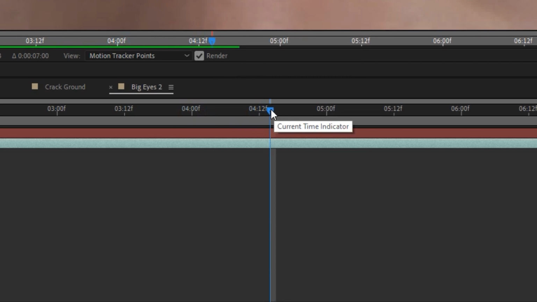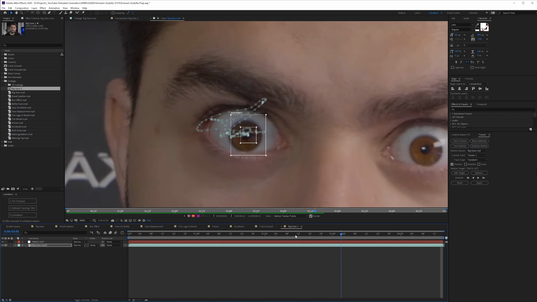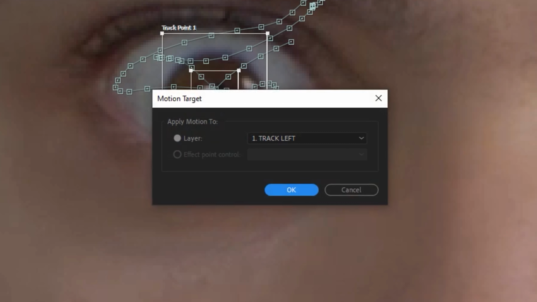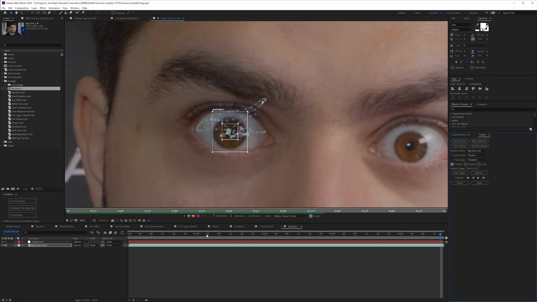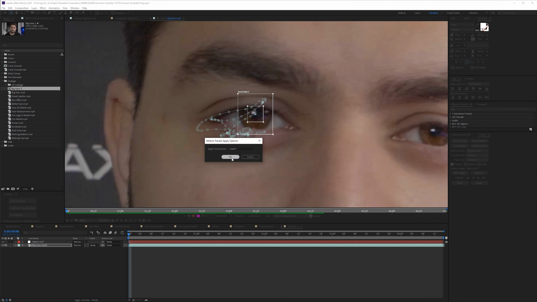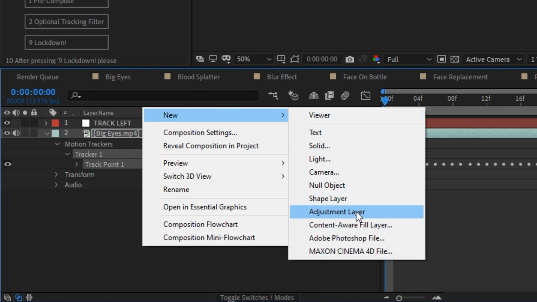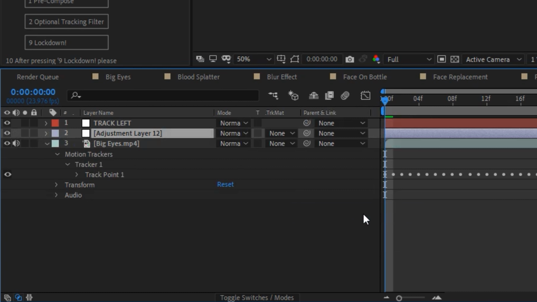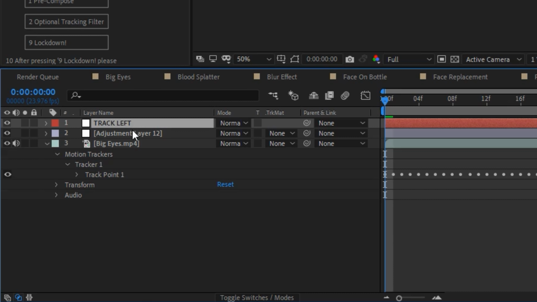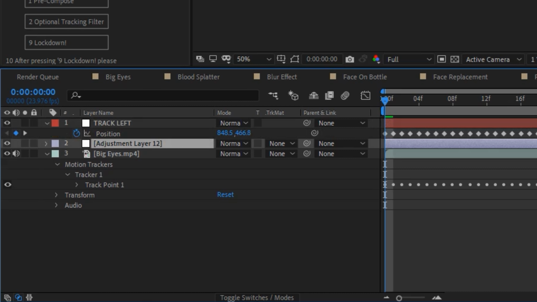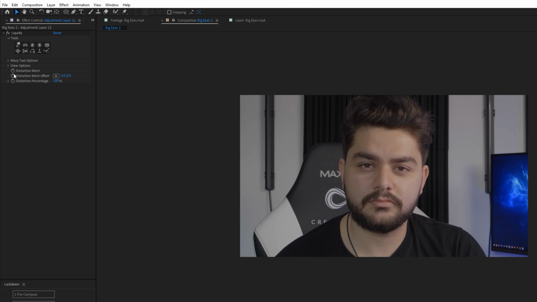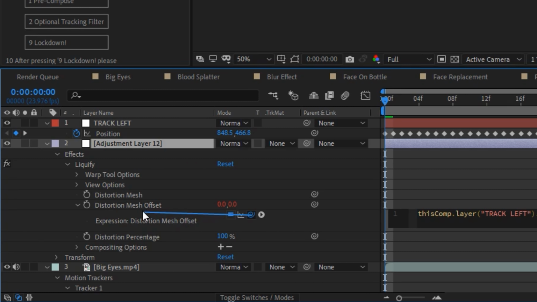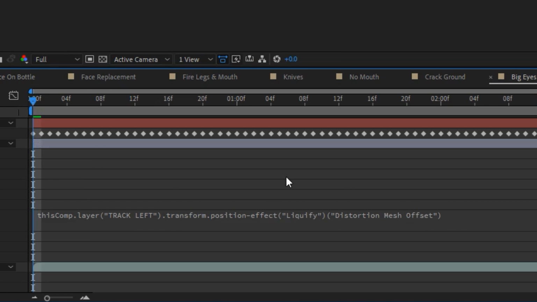Like, let's say right here, I'm just going to trim the comp to the work area. There we go. This is enough to work with. And then we want to edit our target to the track left. Go to the beginning of our timeline, apply this and click OK. Then we want to right click, new, and create a new adjustment layer. Here we want to add the liquify tool. And then we want to click on the null here, press P on the keyboard, click on the adjustment layer, and then alt click on the stopwatch for the distortion mesh offset. And then pick whip the position here and then minus pick whip its own value, so the own offset, and that's going to just center this out.